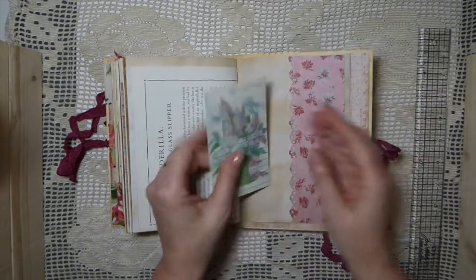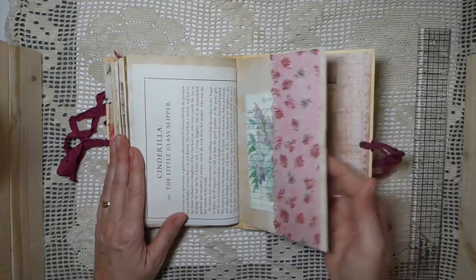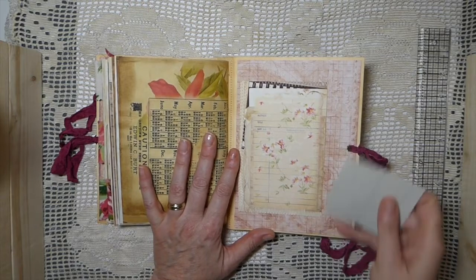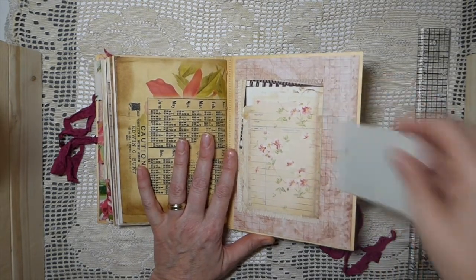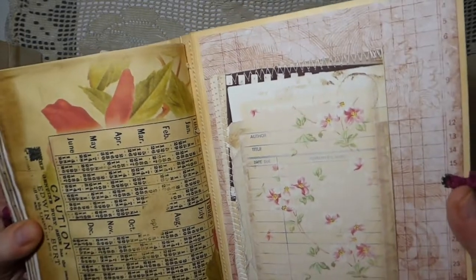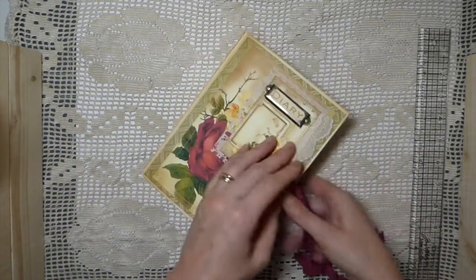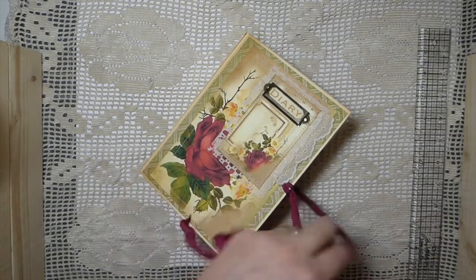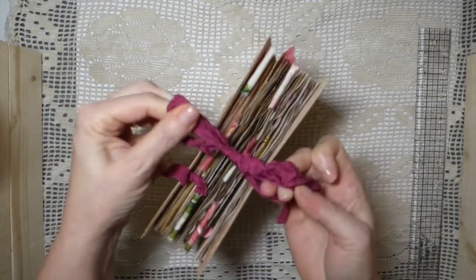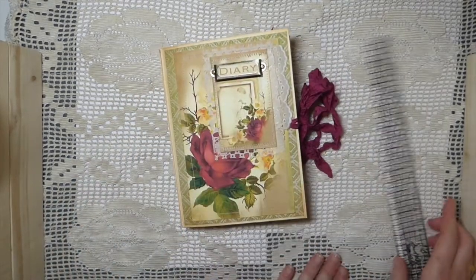Another thing I've started — and if anybody is doing this and has any advice I'd appreciate it — is intermittent fasting and the keto diet. I've been on it for about a week now and so far I'm doing okay with it. This is another pocket on the back — this is out of one of her collaged image sets and I just love that, I think it's so pretty. Lots of things going on — I want to make 2019 a really, really good year and just start ticking off some of the goals I've set for myself.